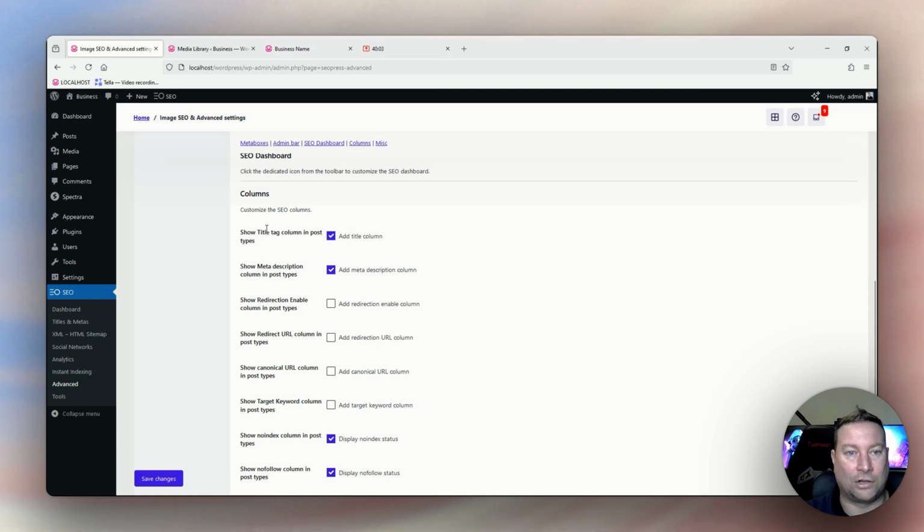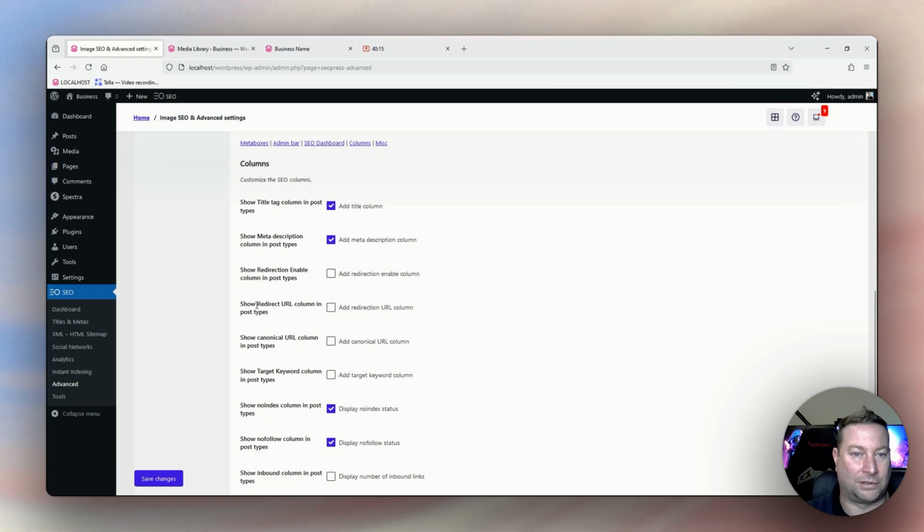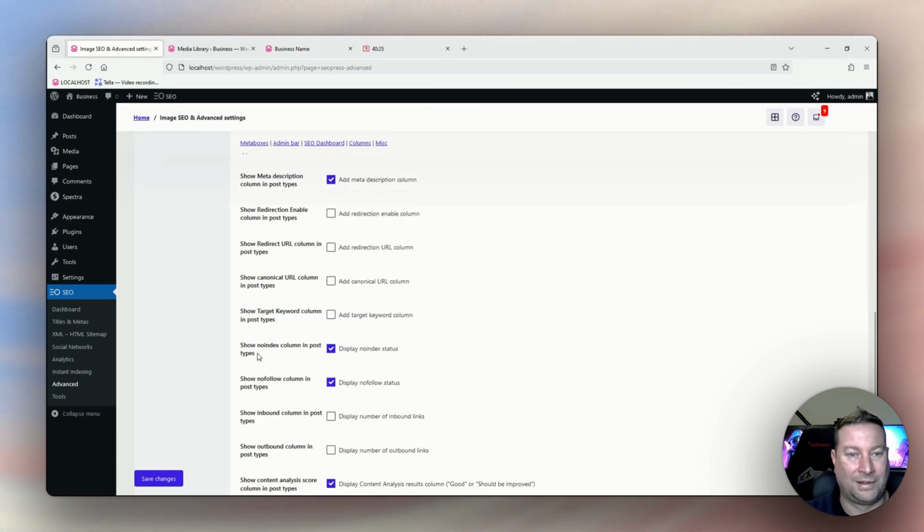Here we have the column section. This is where, if you want these sections to be shown in your pages or posts, you've got the option of showing the redirect URL, the current URL, and the show target keyword column.